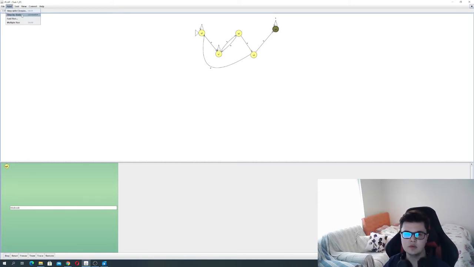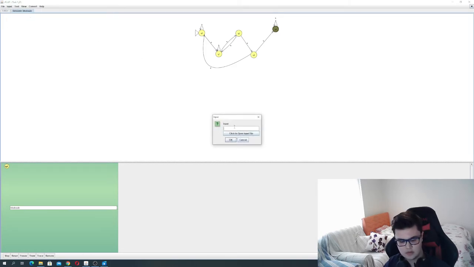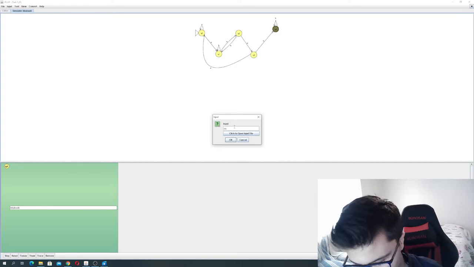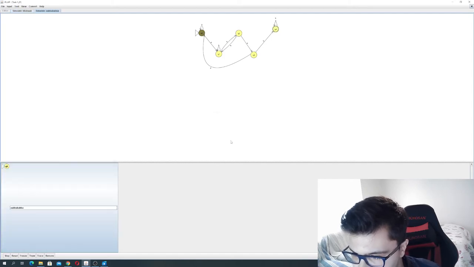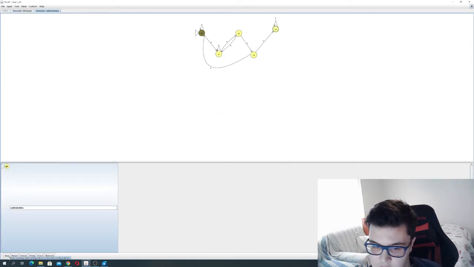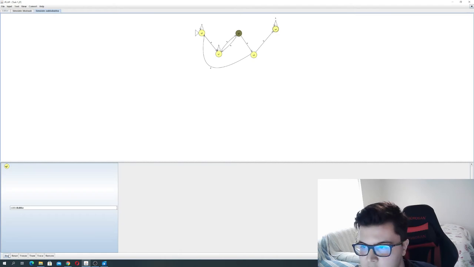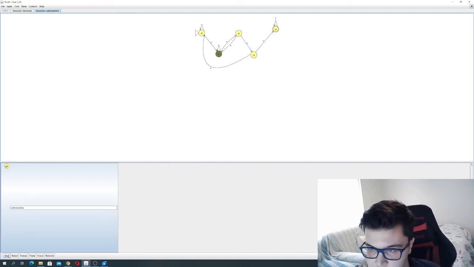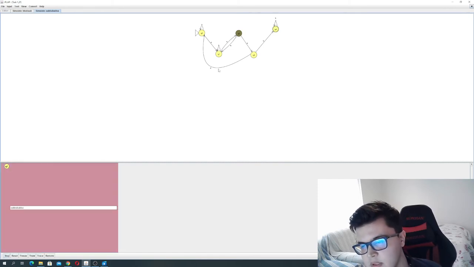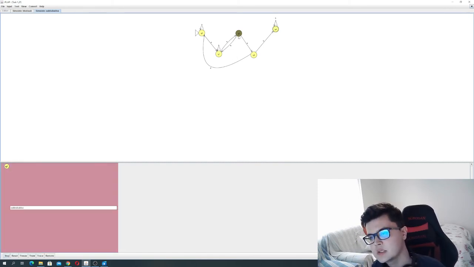We also have another example for a correct one, which is A, B, B, A, B, A, B, B, A, okay. We start with Q0, and again Q0, B to Q1, B to Q1 again, A to Q2, B to Q1, A to Q2, B to Q1, B to Q1 again, A to Q2, and we end here, Q2, which isn't our final state.